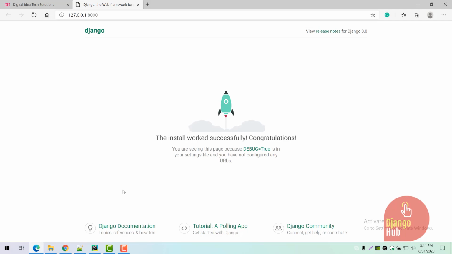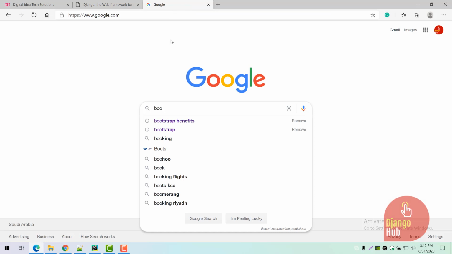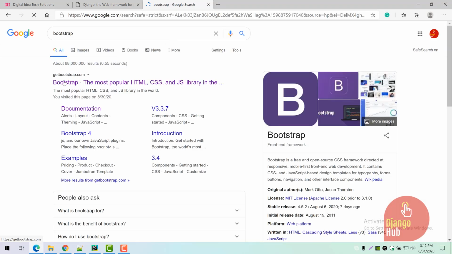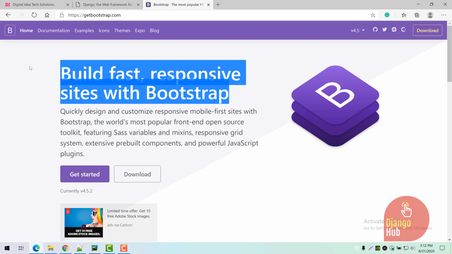Before we create templates, let's check the Bootstrap documentation. On Google, just type Bootstrap. You see getbootstrap.com? This is the official website. You can click here, and that's great. Build fast responsive sites with Bootstrap. One more beauty of Bootstrap is that whenever you build a project with the Bootstrap toolkit, it can be responsive for mobile devices, tablet devices, laptops, and also large resolution computers.